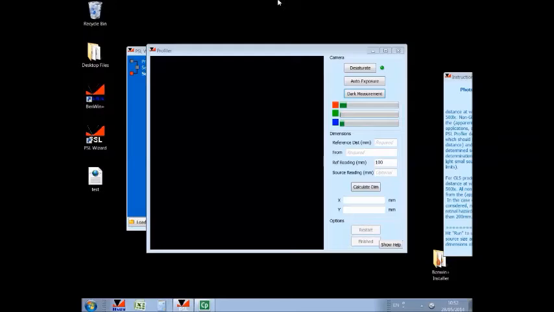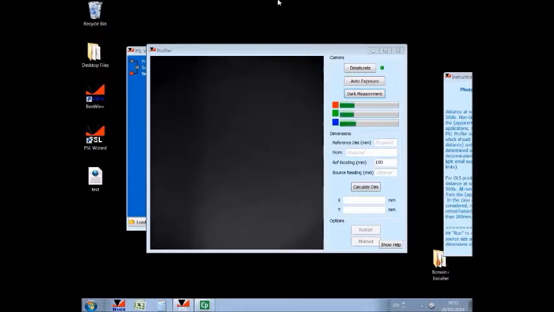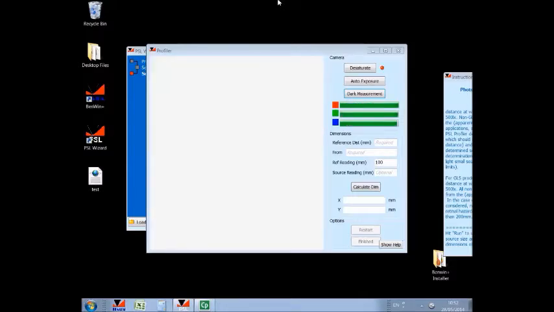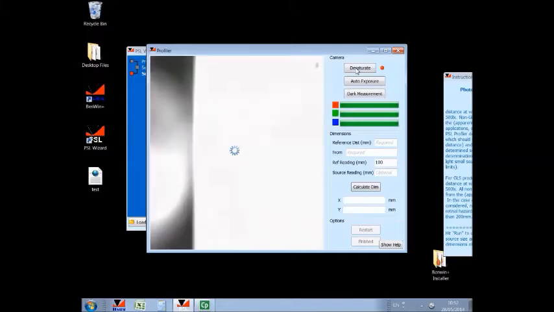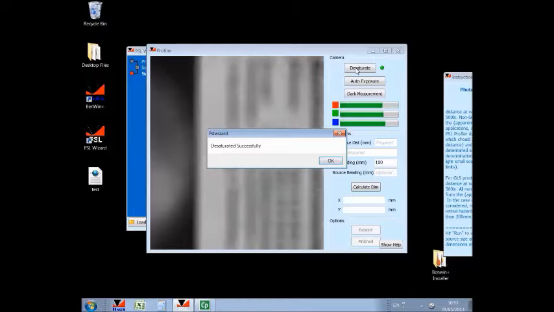In order to view the alignment aid illuminated by the ambient lighting, I will turn the filter wheel to the topmost position, to the open location, and I will desaturate, since the camera in this case was not in an optimal situation. We can see that the image is out of focus, and we can adjust the focus by adjusting the position of the second lens of the PSL Profiler.